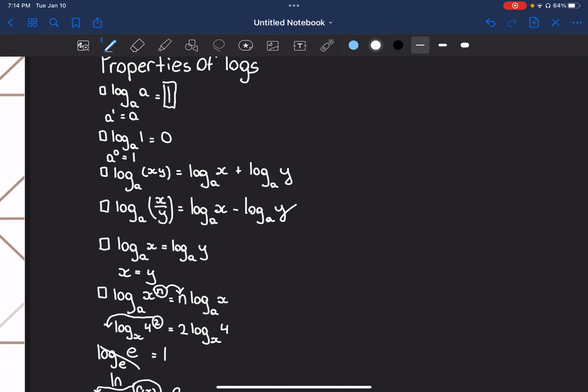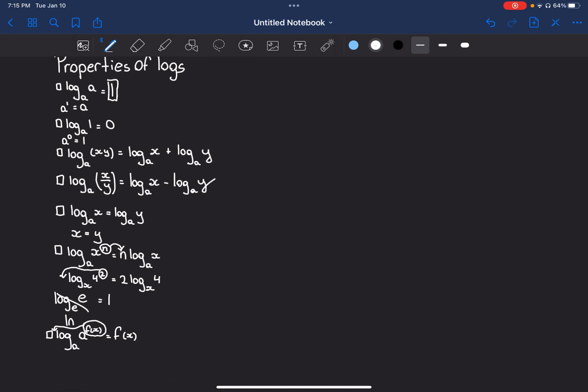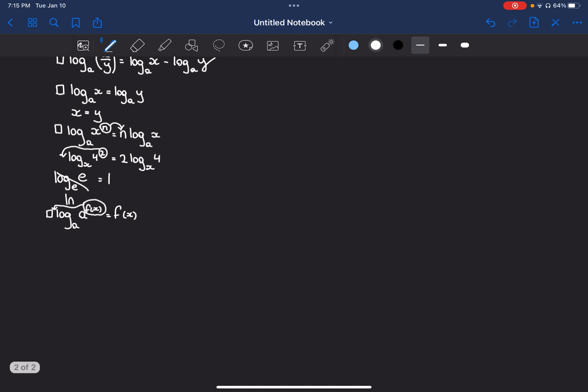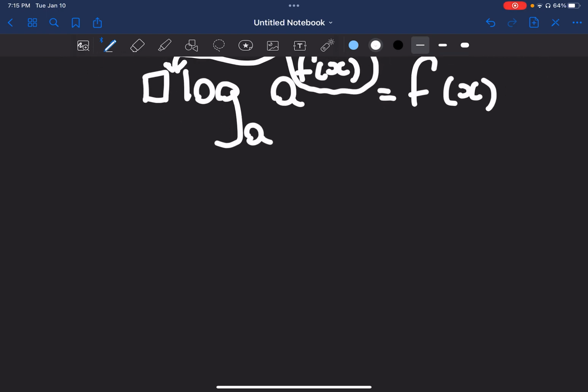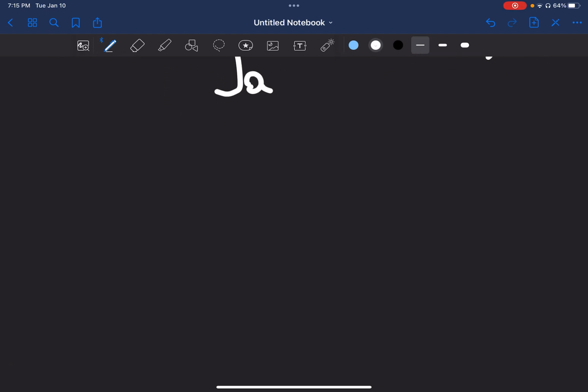So hopefully you understand these properties so far. Very, very simple properties. I think these are all we need right now for the past paper questions, because I'll be honest with you, they're very, very simple. So I'm going to start with a very easy one. Okay, let's see. This is from June 2021, and it's number 1D. I also will be linking a pure math logs and indices test document where I compiled all the logarithmic questions from past papers from any year. I put them all into one document so that I could revise for my own tests.